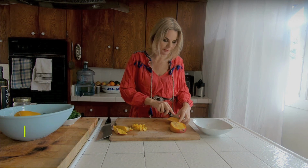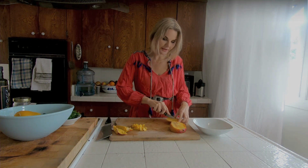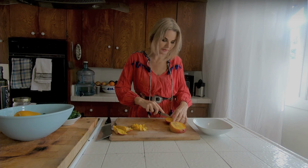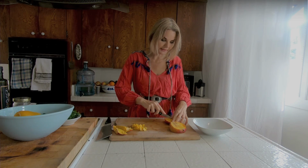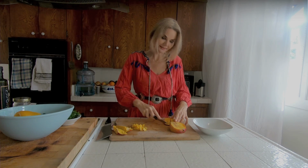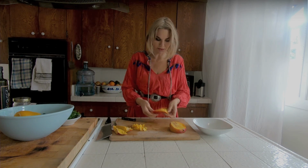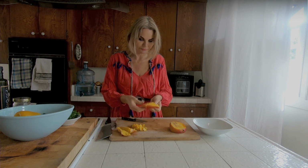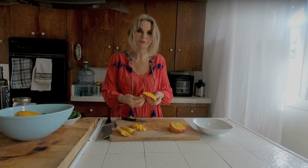Sun-ripened fruit is by far the healthiest, most delicious thing you can get in this world. But getting it, if you're not growing it, is more complicated. So whenever you buy fruit from the store, you really risk that it's not ripened the right way.